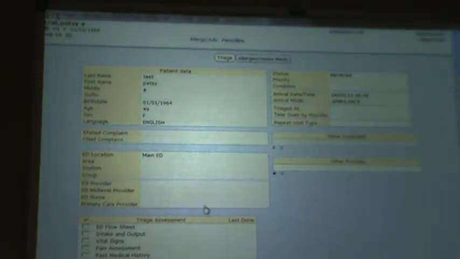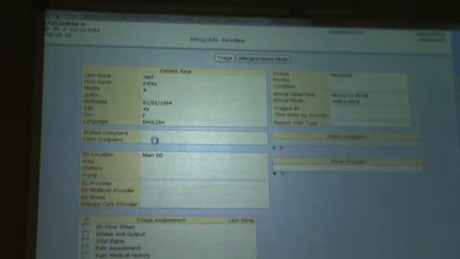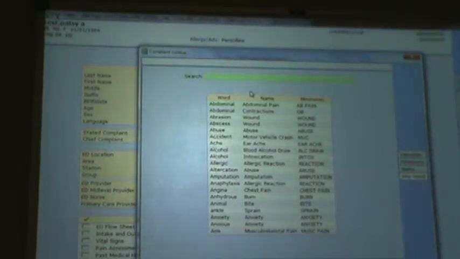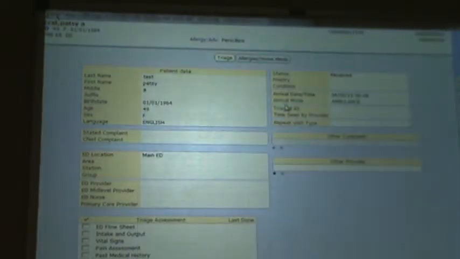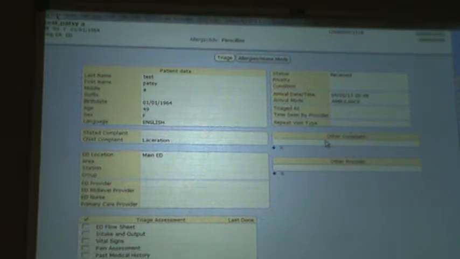In the triage tab is where the nurse can enter that chief complaint. So you've received the patient, maybe you started collecting some information from the patient, and you're able to determine what it is they're here for, what is their chief complaint. If you click in the cell chief complaint, it will launch you right into the lookup of the chief complaints that are available to you to search from. You can enter more than one chief complaint in the other complaints tab.